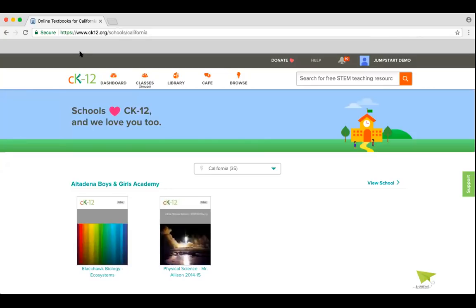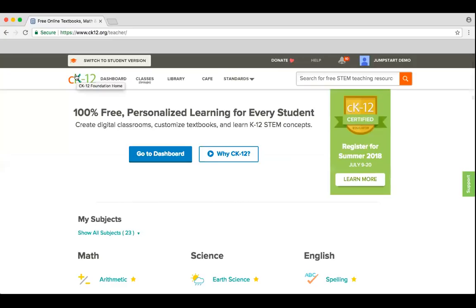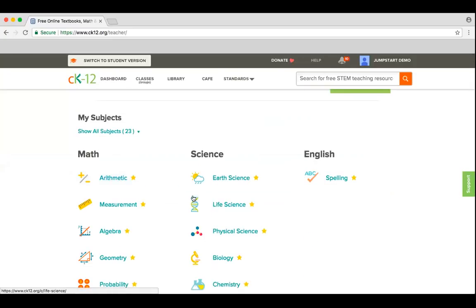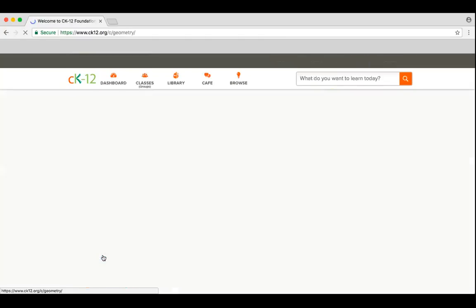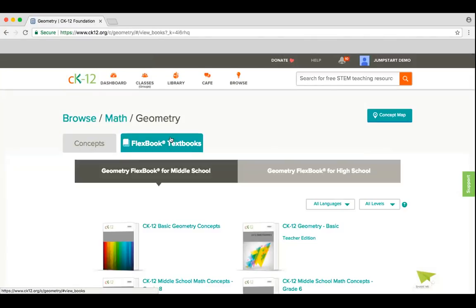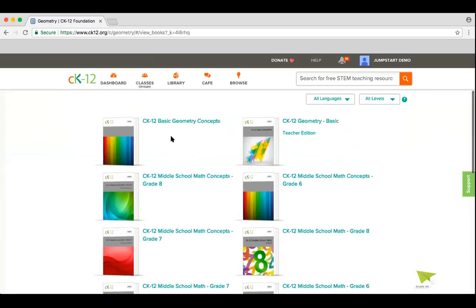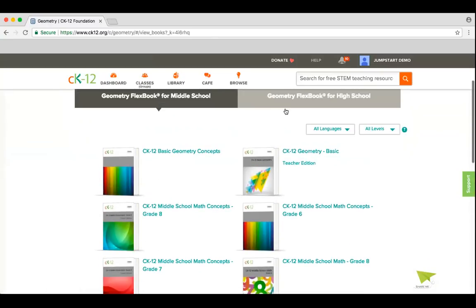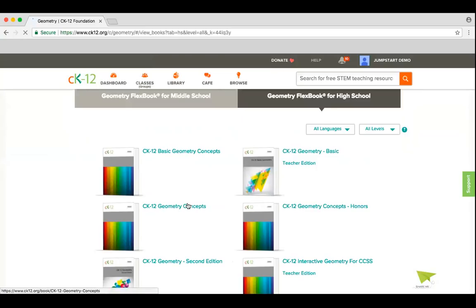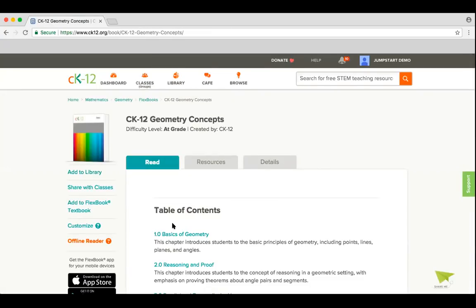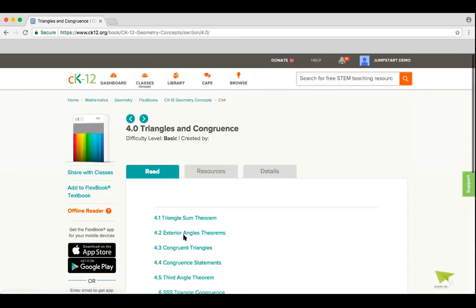Multiple concepts are covered in each lesson. The difference in the concept books is that we've broken things down not by lessons, but by mini lessons, by concepts. So if you go over here, for example, to geometry, and you take a look under the FlexBook tab, there will be a geometry book here that has concepts on it. We can go into triangles and congruence.